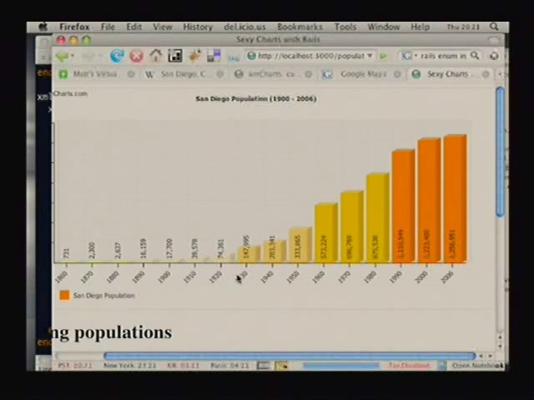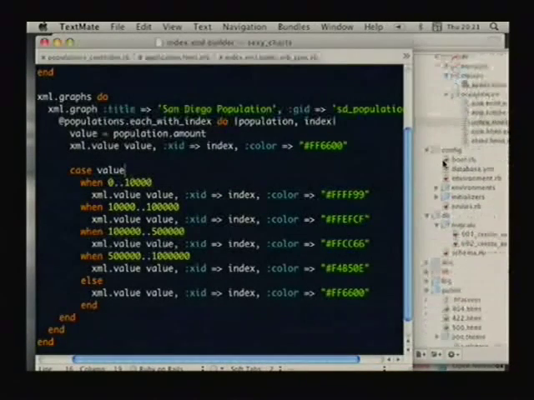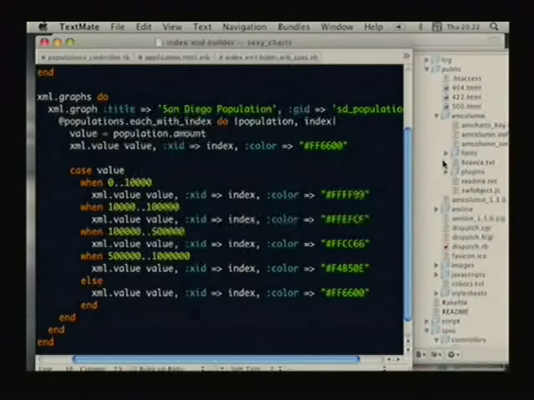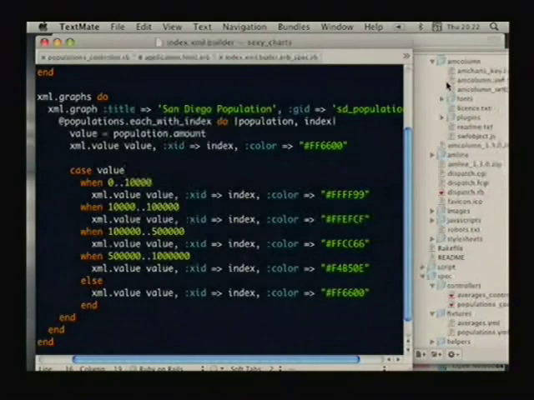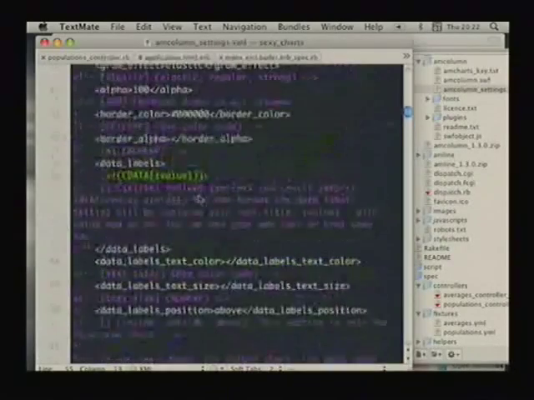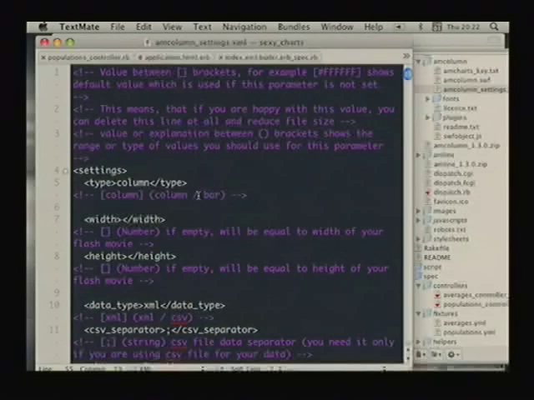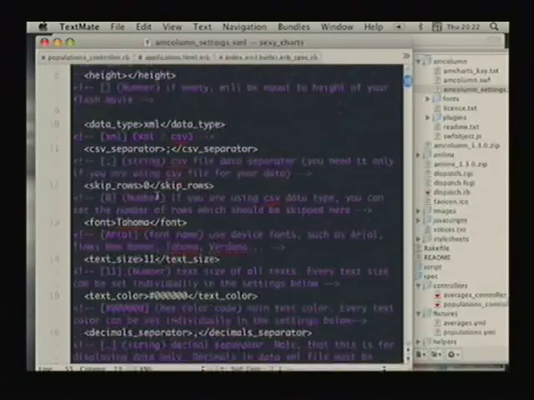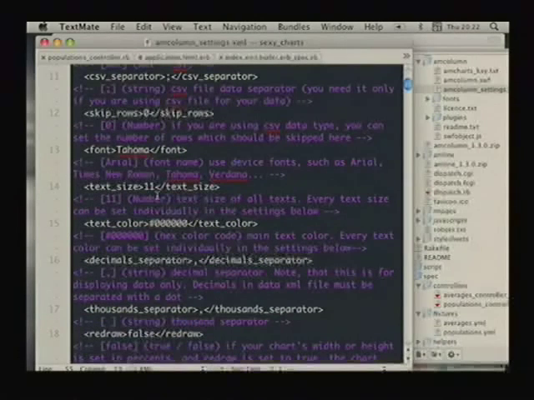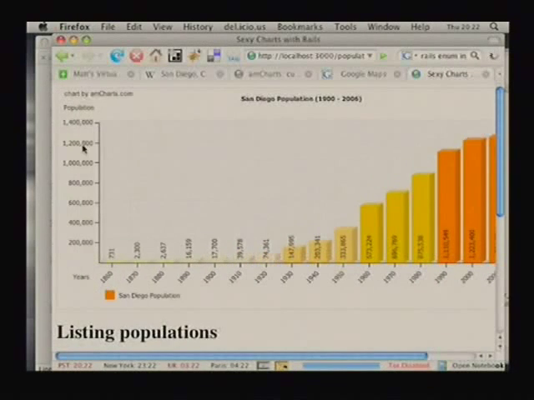All the settings could be put in the XML file, but usually you don't really want to do that because the settings are always the same. So what you can do is just go to the XML file, which is in the public folder, amCharts. Here is my settings file. I just use the default one, which has a lot of comments, so you want to clean up the comments once you're done. But it's very well documented, and you can set a lot of different settings, like the font, the size, the color for the tooltips. If you want different labels on the side, you can see I put labels, one here and one here. Title, you can put whatever you want.